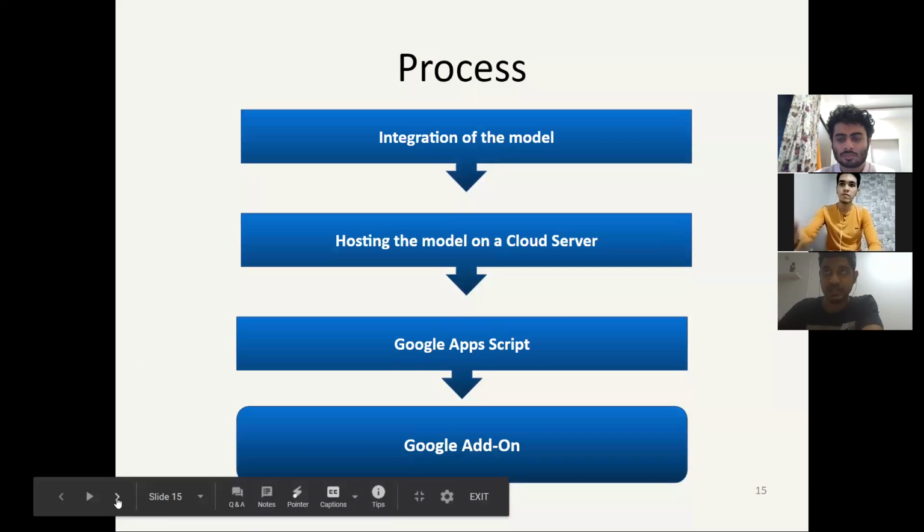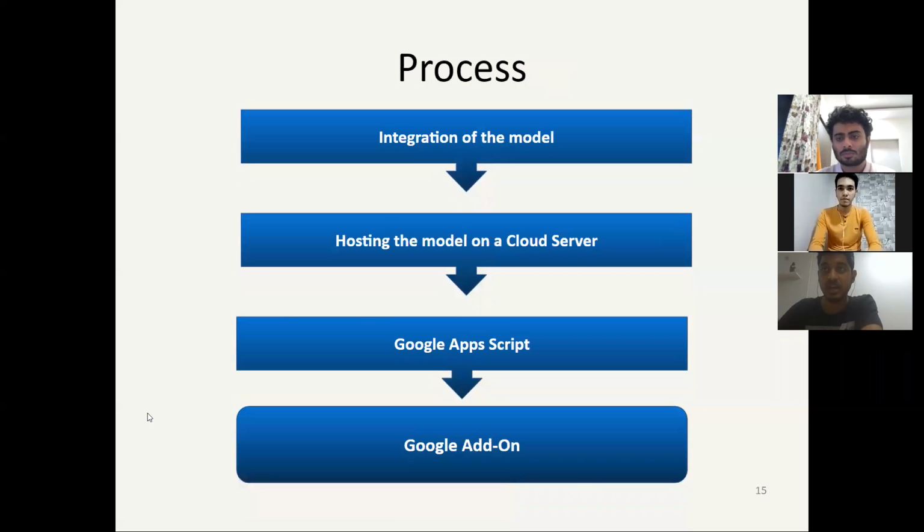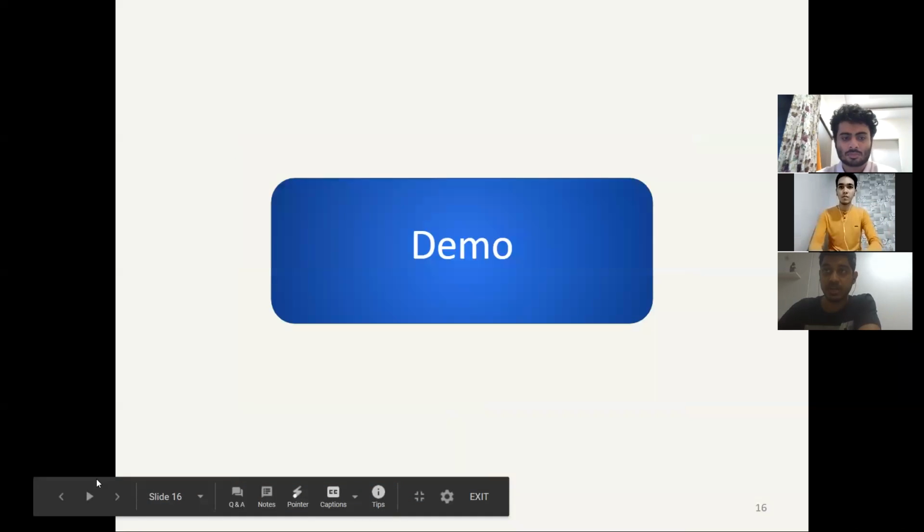So getting to the next slide, which is the process of the integration of the model, where we host the model on a cloud server and use Google Apps Script to create a Google add-on on Gmail. So getting to the next slide is the demo, which Akash will explain.